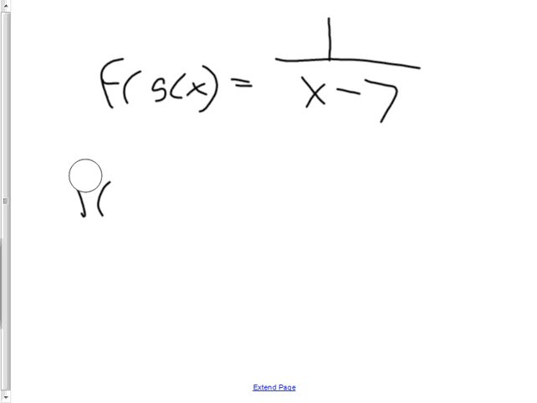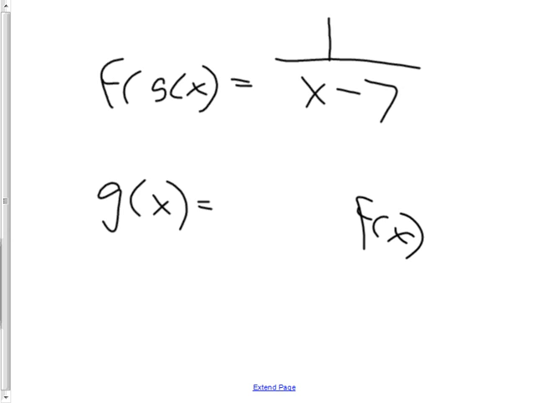I would always start with g of x. Start with the thing that you're going to pull out, and therefore it's the thing that gets plugged into f of x. There is more than one possible answer here. One thing you're not allowed to do is make either of the functions equal to just x. Because if I say this f of x is x, then it's super simple. I just take the original problem and put it here. You're not allowed to do that. You could do that for every single one. There was no effort, yeah. There it even says in the directions, you're not allowed to use the identity function. And that's when it says equals x, that's the identity function.